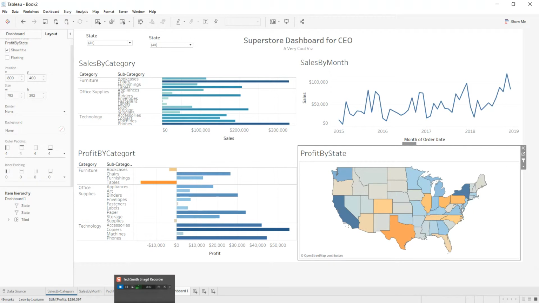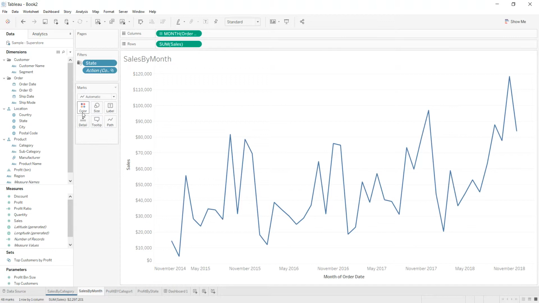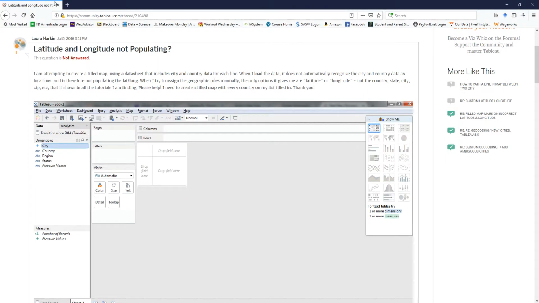If you are using the online Tableau, some of the options might not be available right from here, but you will find them under the menu on the top, if they are not available right away. Let me show it to you.